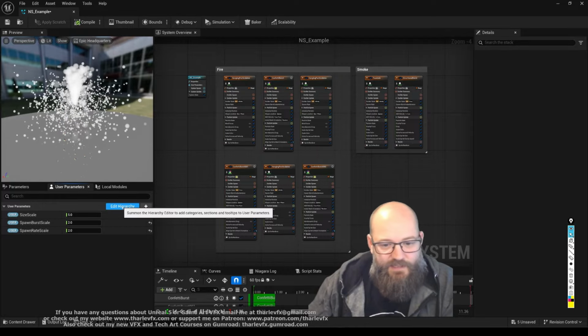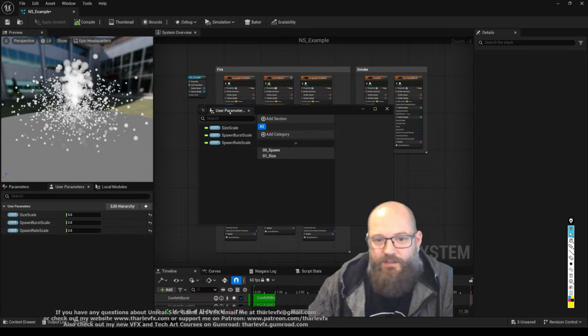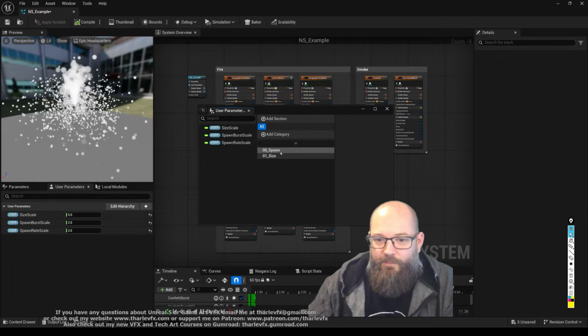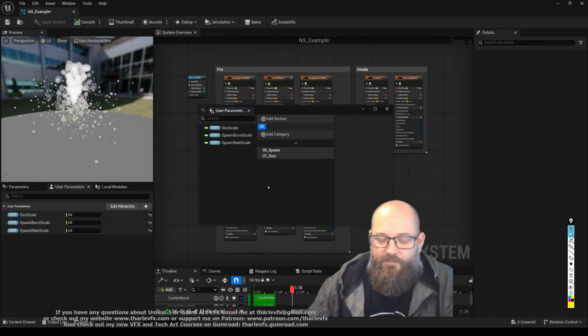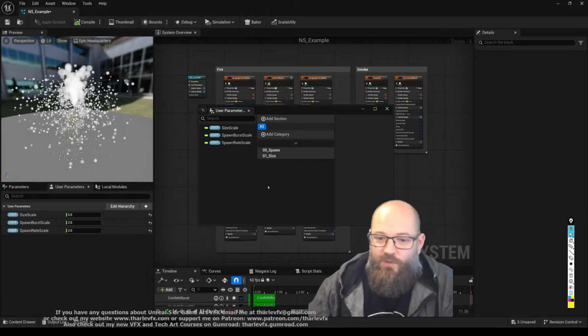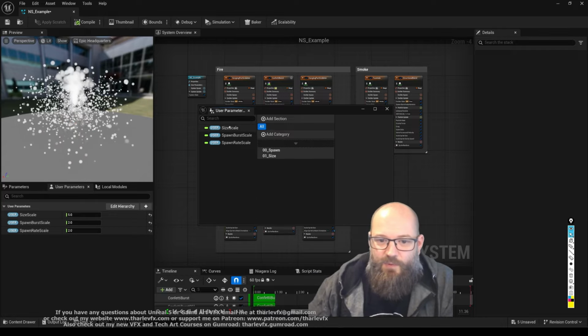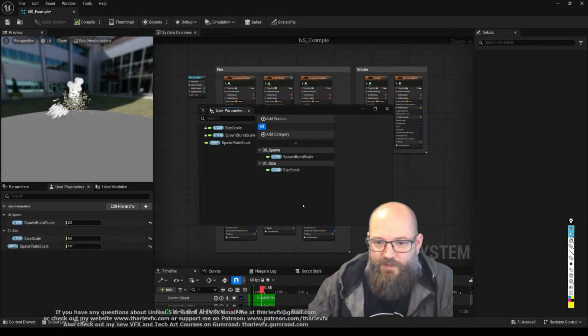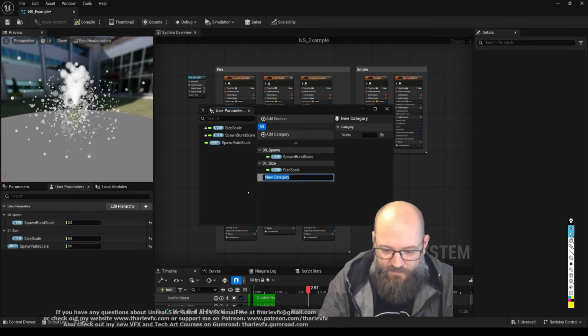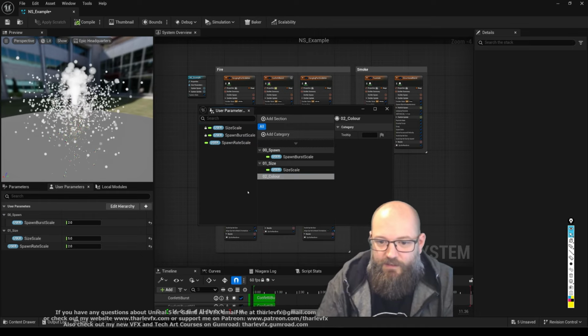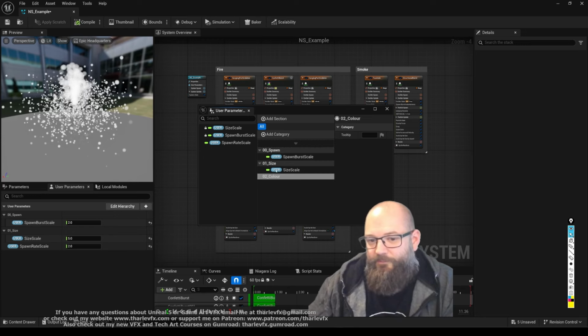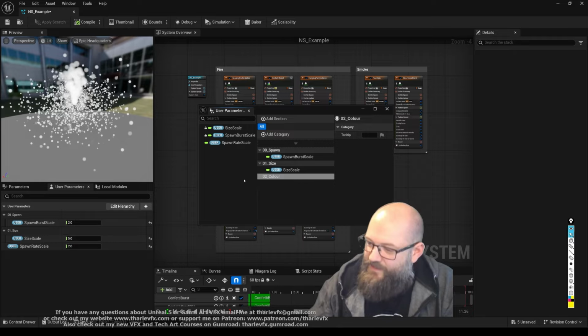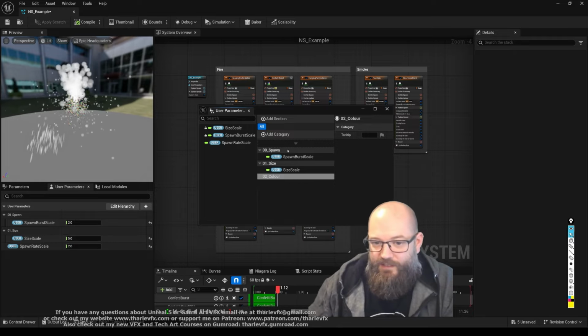But Niagara's taken it one step further. It has this thing here, edit hierarchy. You can see I've created some already. We can organize and sort these things. In this case, we could have a spawn category, take those and put them in the category there, and a size category there. We could create another one, color. And notice I'm using the numbering. Again, I would like these to be consistent across everything in the project.